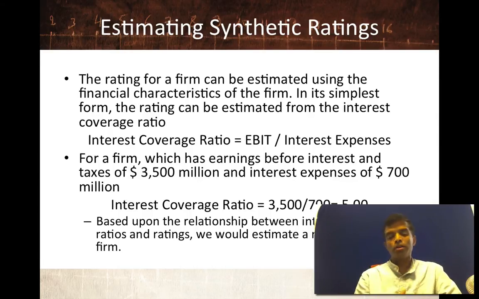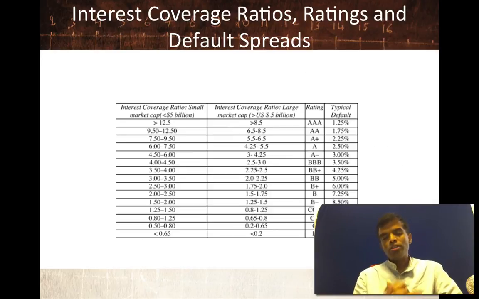You're saying, what do I do with this? I've actually created a lookup table where I've looked at rated companies and essentially created a table where if you tell me what the coverage ratio is, I can tell you what rating goes with that coverage ratio. This is what the lookup table, for instance, looked like at the start of 2013. So you tell me your interest coverage ratio, in this case 5.